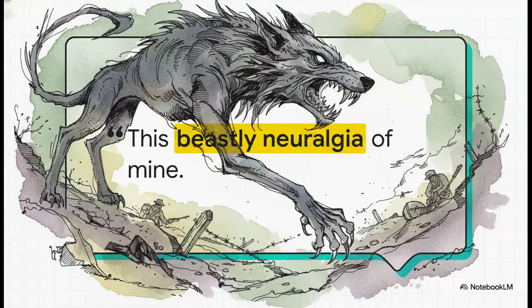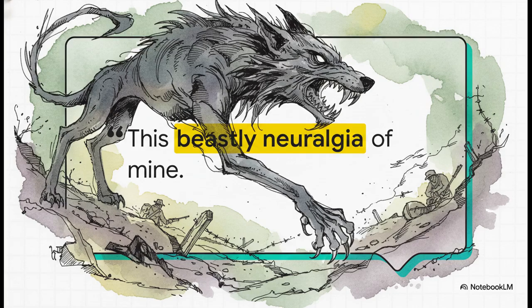This right here is Hibbert's main excuse. But check out that word he uses, beastly. It's such an interesting choice. He's not just saying, "Ow, I'm in pain." He's painting his pain as this monstrous, uncontrollable animal. And that just shows you how desperate he is to be believed, to be seen as genuinely sick so they'll send him home.